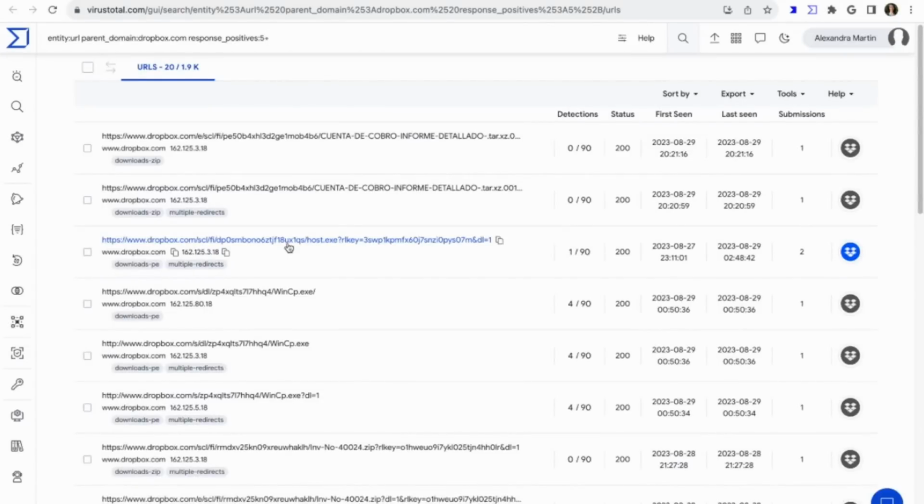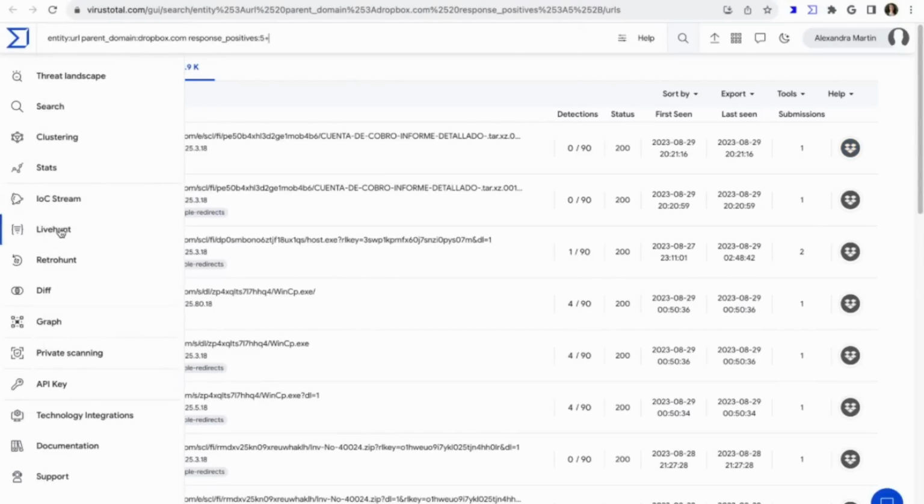The only way we can refer to downloaded malware from a URL entity search modifier is with this response positive search modifier that refers to file verdicts. But there's no way, for instance, to specify the kind of the downloaded malware via intelligence search, although it is possible via netloc. So we will see that.